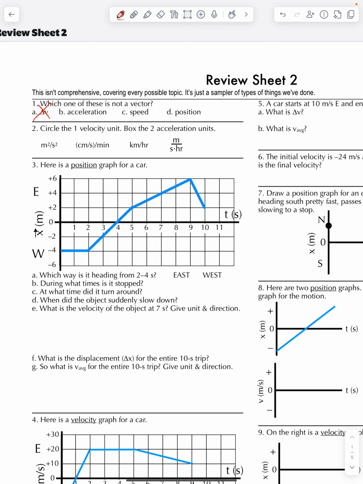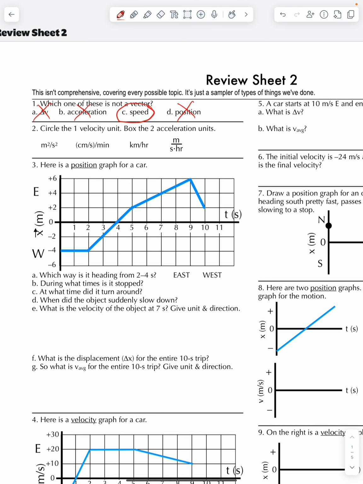It doesn't matter what kind of velocity, change, average, initial, those are all vectors. Acceleration, even though I really haven't brought that up in this second unit here yet, is a vector as well. You could be accelerating to the left, you could be accelerating down, lots of accelerations. Speed is not a vector, so we'll circle that one. You just say you're going 50 miles per hour. You don't specify the direction, therefore you're talking about the speed. And position is a vector as well.